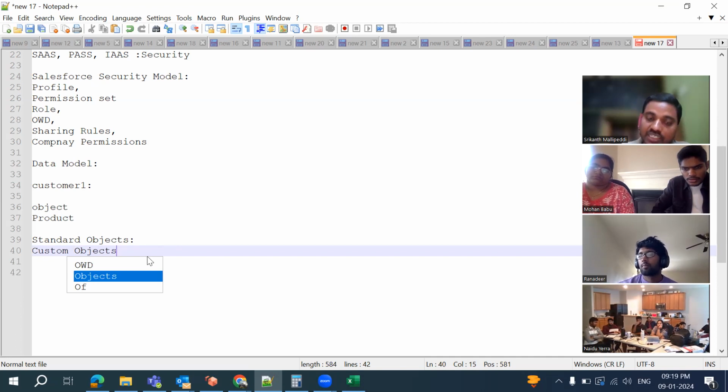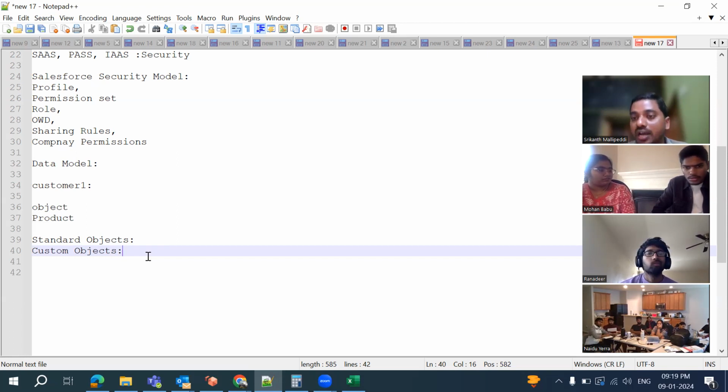Here, an object is nothing but a table, a database where we store our data. Standard objects are the objects Salesforce provides by default, and the objects we create as part of our project implementation are called custom objects.